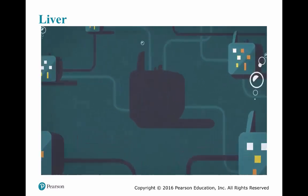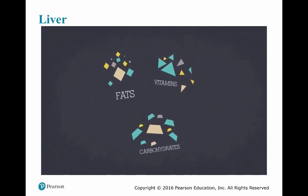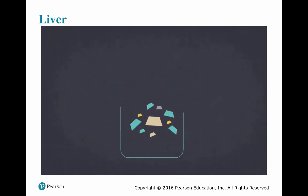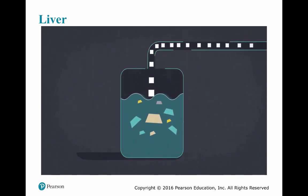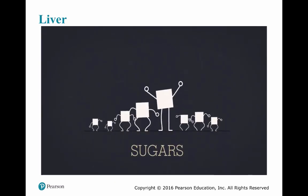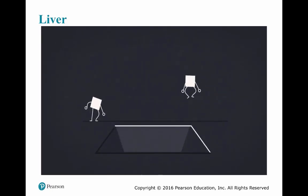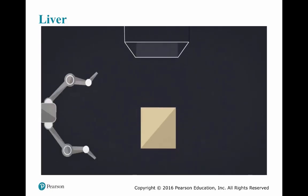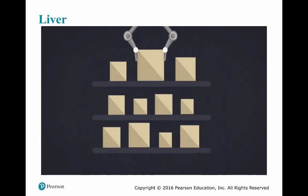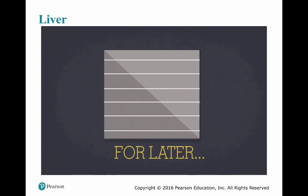The blood that is received from the intestine contains carbohydrates, fats, vitamins, and other nutrients dissolved in it from the food you've consumed. These must be processed in different ways. In the case of carbohydrates, the liver breaks them down and converts them into sugars for the body to use as energy when the filtered blood is sent back out. Sometimes the body has leftovers of nutrients that it doesn't immediately require. When that happens, the liver holds some back and stacks them in its storage facility. This facility works like a pantry for future cases when the body might be in need of nutrients.